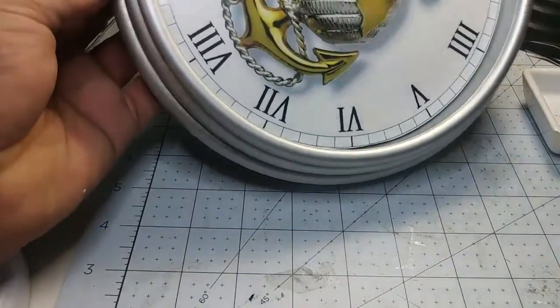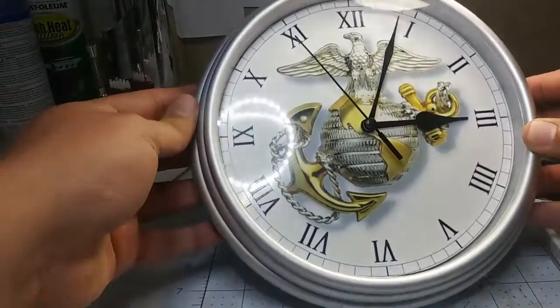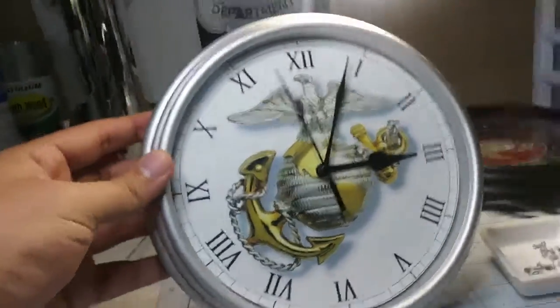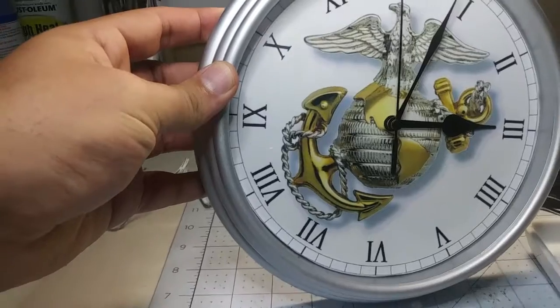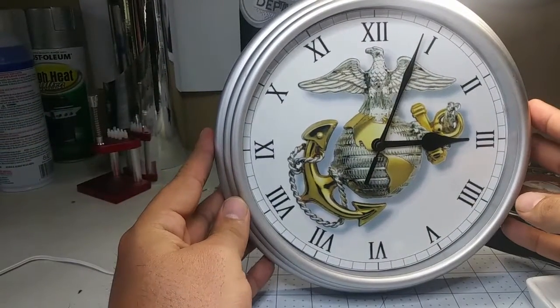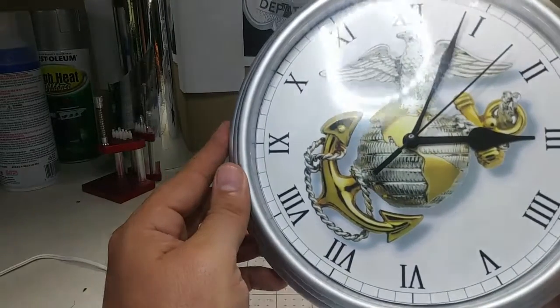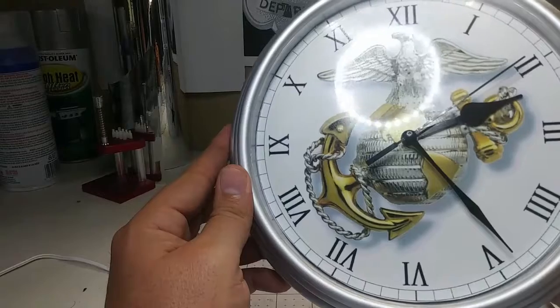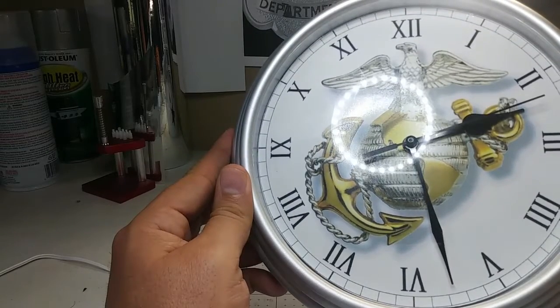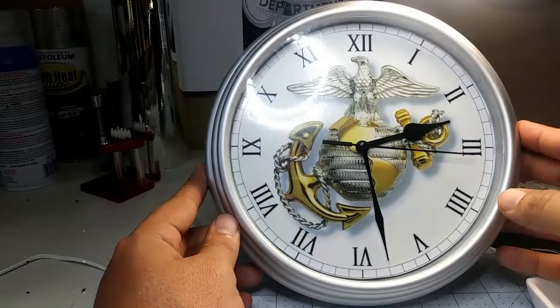As I flip it over, there is our finished product. It's running well, looks good, and I don't see anything wrong with it. It's a light background, so nothing should really show up. If you have darker face clocks, you may have to worry about lint or anything that might show up on the glass. I'm going to set it to 2:27 or 2:28, and we'll let it run for a while.